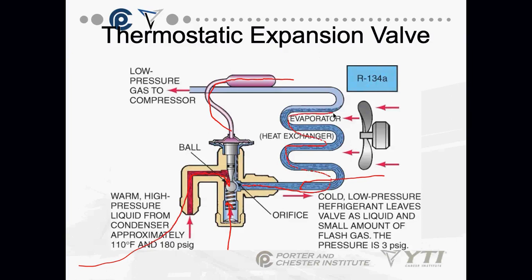It boils off. It starts absorbing sensible heat, gets warmer. This bulb picks up on how warm the refrigerant is, and the pressures will change to regulate the refrigerant that's being allowed through the metering device. This bulb cannot be installed on the bottom of this line, or it will get messed up because there's a refrigerant oil that goes all the way through the system.